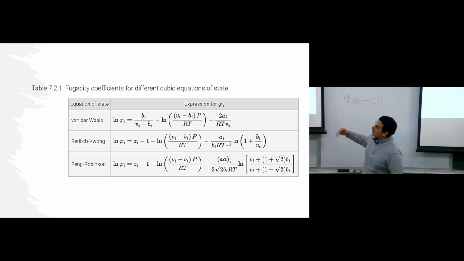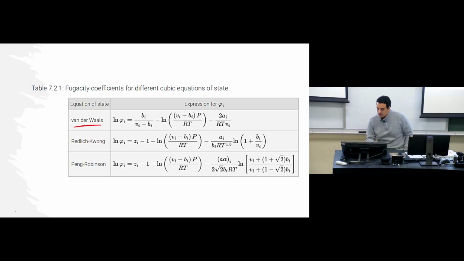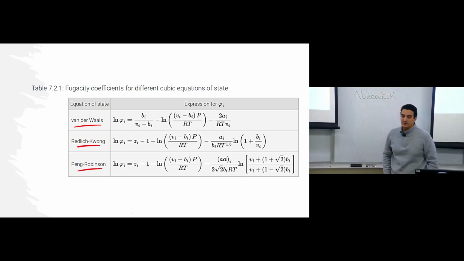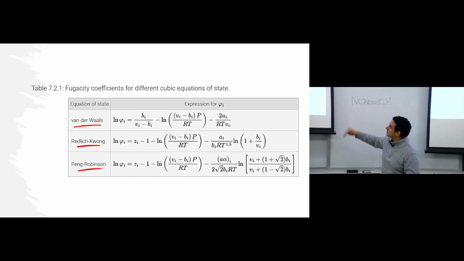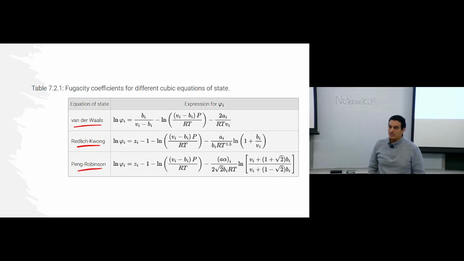And this is the summary of the equations. So these are the three fugacity coefficient expressions. The first one, if you have the van der Waals equation of state. Second one, if you have the Soave-Redlich-Kwong equation of state. Third expression, if you have the Peng-Robinson equation of state. So based on the equation of state that you will use, the expression will be based on this equation of state.